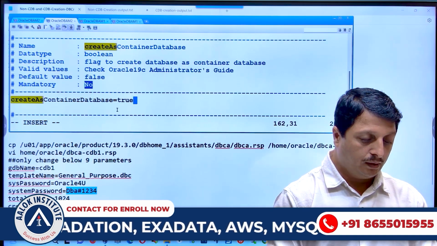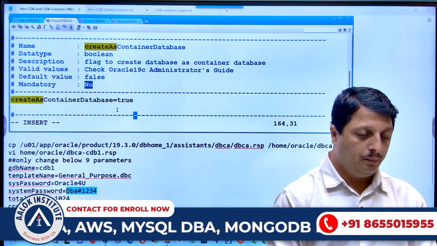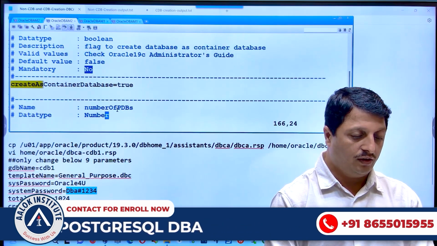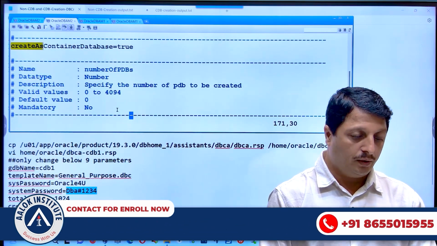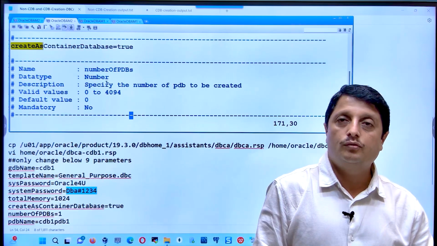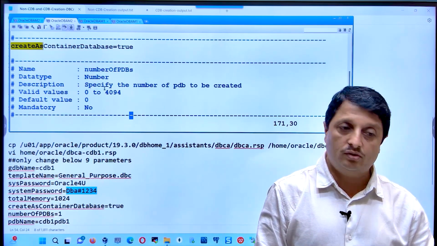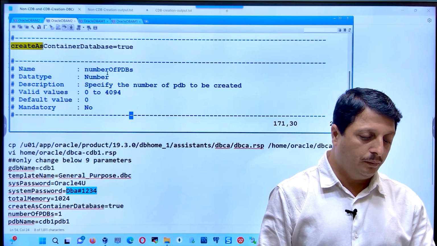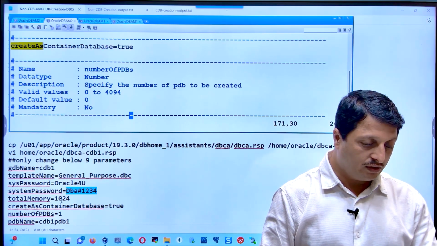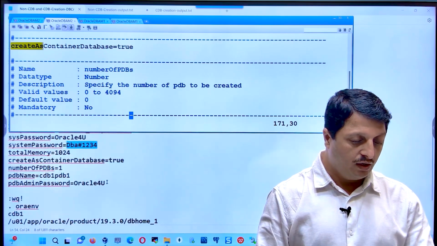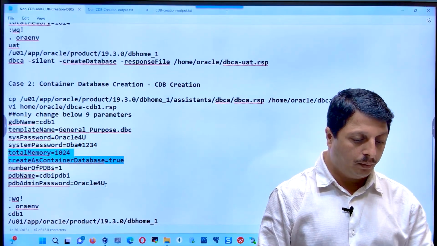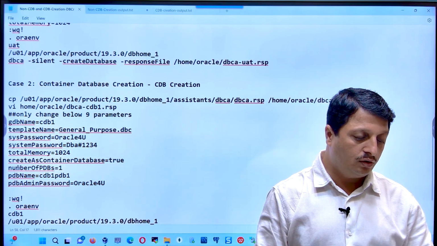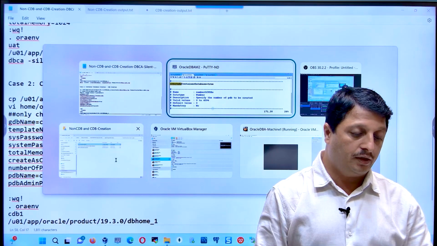During the container database creation, it will ask you about the PDB part. Here is the number of PDBs you want to have. It is mentioned that if you create a container database without giving a number, it will not create PDBs, and that is not mandatory. You can just ignore it, saying I want to create a container database but I don't want to prepare PDBs at the beginning. That's optional, or you can mention the PDB creation part here.